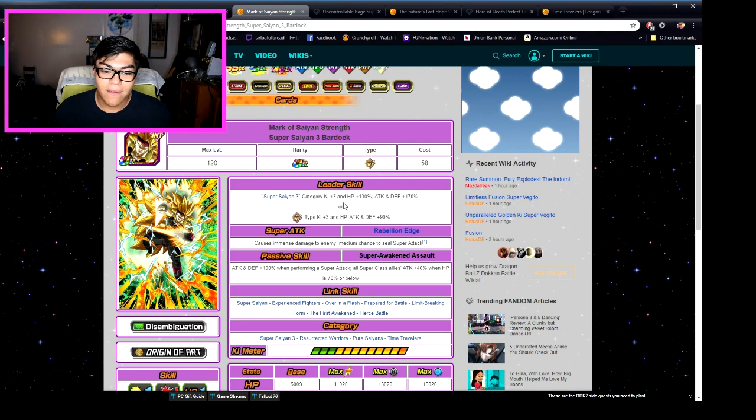HP, Ki plus 3, HP 30%, 130%, and attack and defense 170%. That is good. On HP side, it's not the best, but you know what? We still get the attack and defense 170%. And also, he's a super intelligent Ki type 3 HP, attack and defense 90%, which is still good. Again, you need those type of characters now. We need them for the Dokkan battlefield.